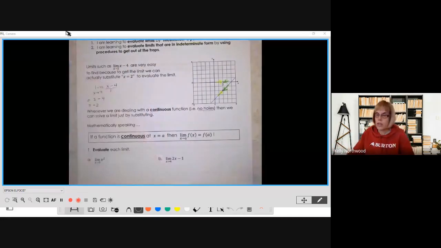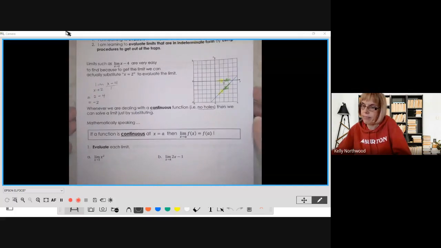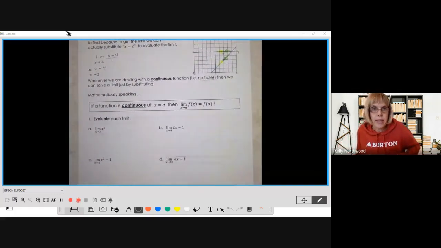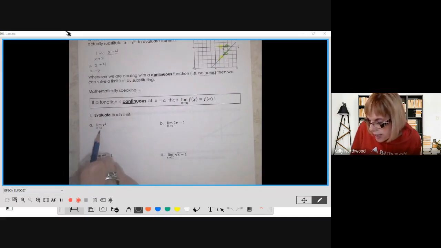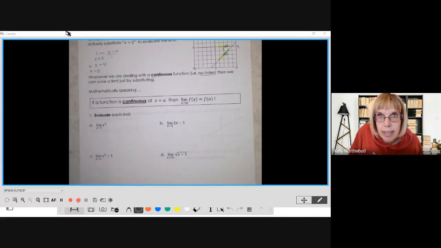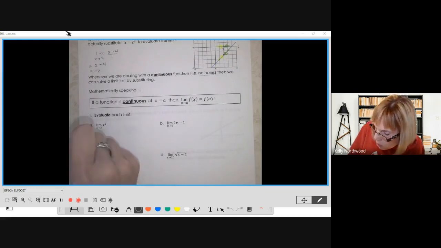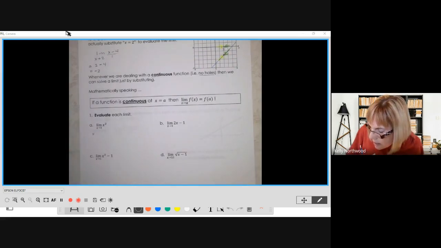So we're going to try some of those ones, which everybody calls the easy ones. So evaluate each limit. And just so you know, they would be all mixed up. So your way of testing is it safe to let x approach 3? Okay, and usually in that case, we're looking at the denominator and making sure the denominator doesn't approach 0 as x approaches 3, which is true here. So the limit as x approaches 3 of x squared is 3 squared, which is 9.